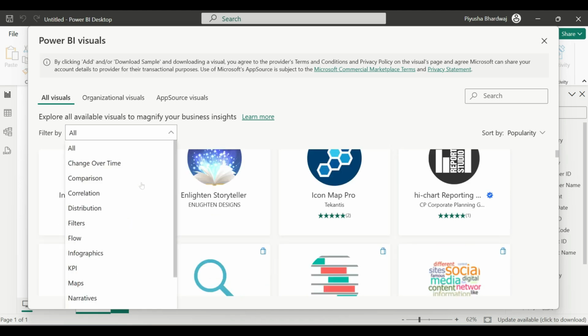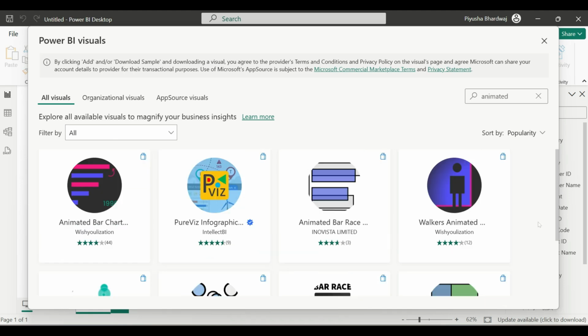Right now you can see there are different categories of charts which are present. I'll show you each chart from each category over here. Now I can search for animated and press enter. Now I can just click on this add button here. One thing you notice, there are some charts where there's a blue tick mark over here. This blue tick mark tells you that these are Power BI certified. They have been tested by Microsoft and they are compatible with other features of Power BI. If there is no blue tick mark, that means they are not yet certified. Very soon, maybe in future, they might get certified.